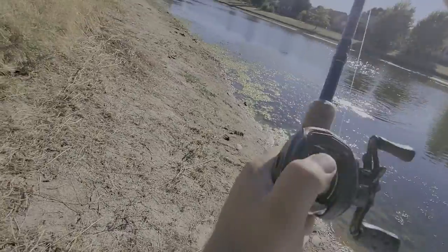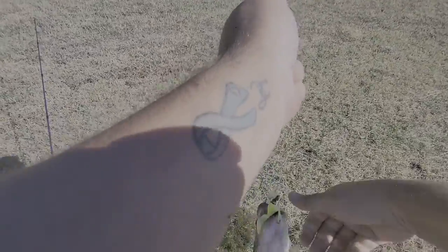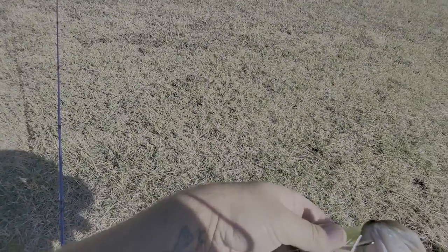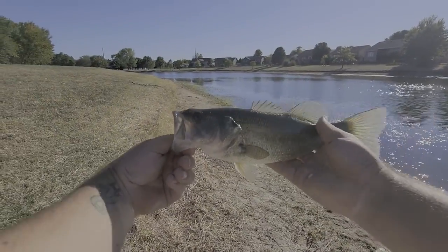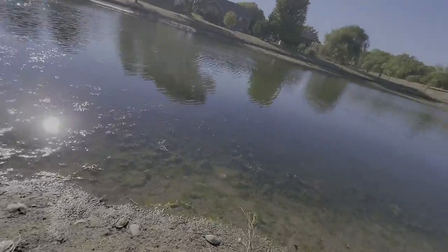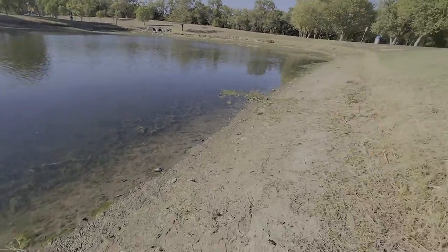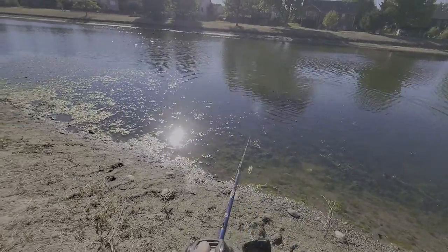Oh. Hey. Look at that, hooked right on the bottom. I am still recording, look at that. Not bad, that's probably not even one pound, but hey, a fish is a fish. They're definitely eating live bait. They got nice sharp teeth. I think there's shad in here.